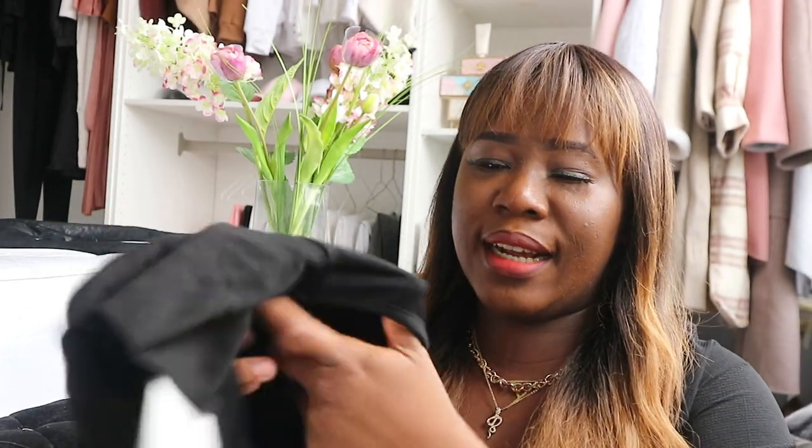Should I show you guys the skates I was talking about first, or should I show you the first thing I can see here? Guess what it is — it is a black turtleneck! I've been loving turtlenecks these days. I've seen everyone wearing this and I feel like it will look super super cute on me.